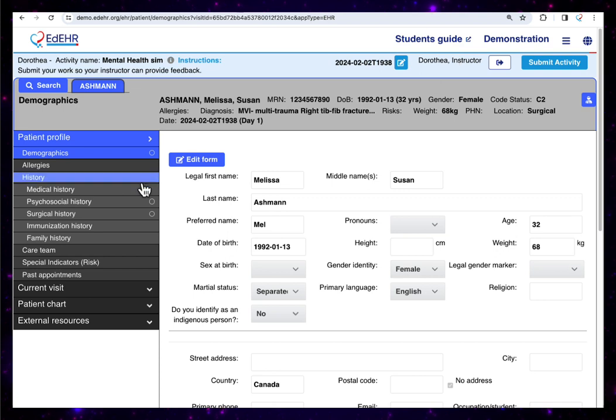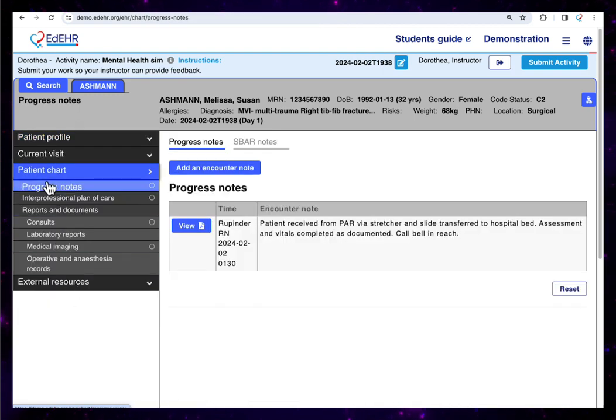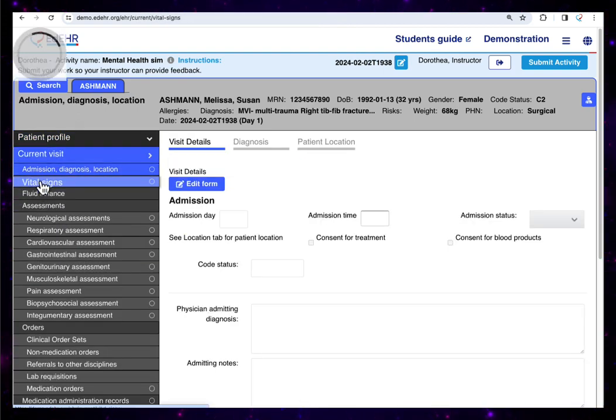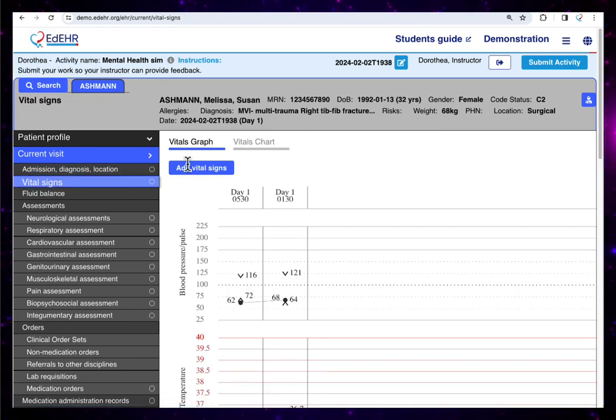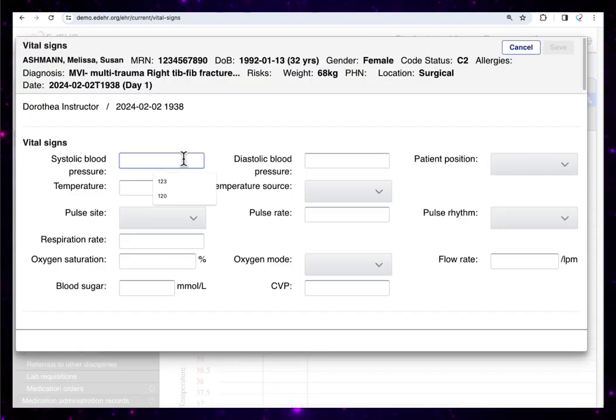Once again, we need to sign in. It's free form. And once again, we can be adding different parts to the chart. We'll do a current visit. Let's do another vital sign. Add another vital sign. 119. Oops.